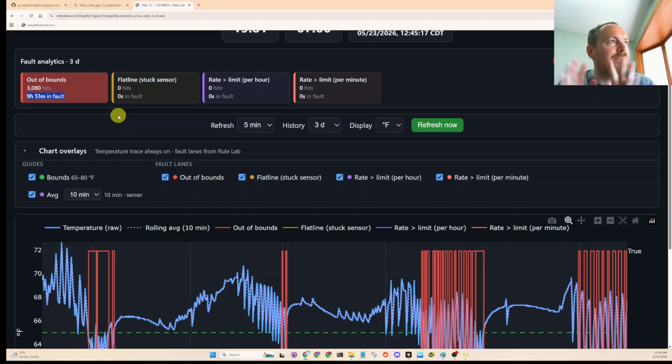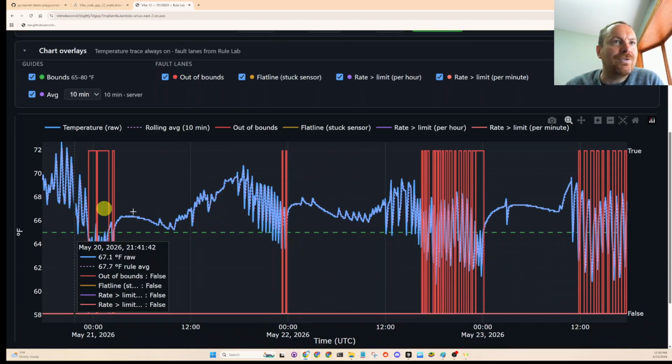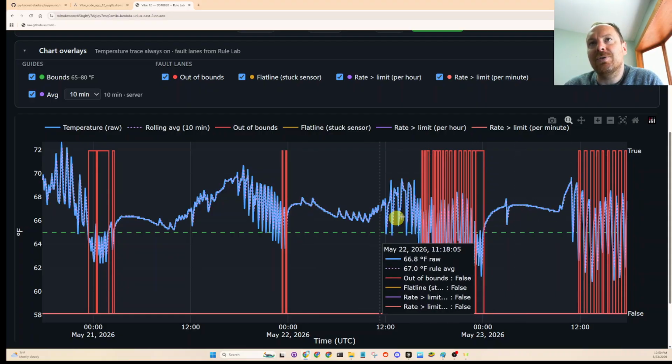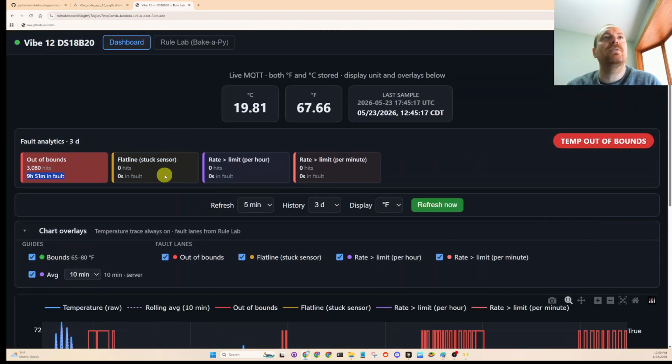So that's more of a mechanical kind of fault, but here we're looking at just sensors. Electronic faulting is what I'm mostly interested in, because I already know that my crappy little HVAC system in my office is not that good. So it's just a place for me to play around with equations. Okay, so we're in the Vibe Code 12 app on this dashboard.